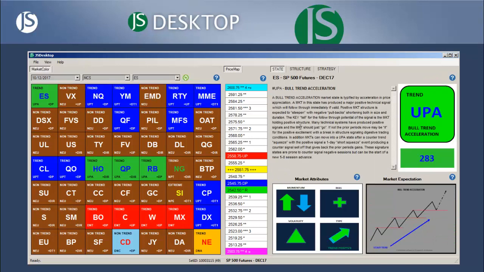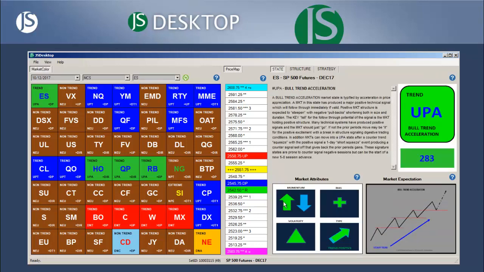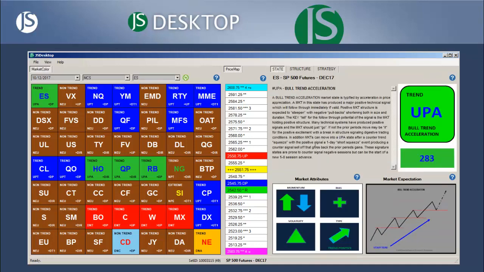Remember, the market state and the state indicators and technical profile, these form the foundation. So they're forming this foundation, this strategy base. This is your fact foundation. And by aligning your tactics with these characteristics, the attributes, expectations, and even getting into the nitty-gritty of the guts of the technical profile, or even the shifts in the indicator itself, what you're doing is you're aligning your tactics with what's most likely to occur. These are the facts. This is what it is.